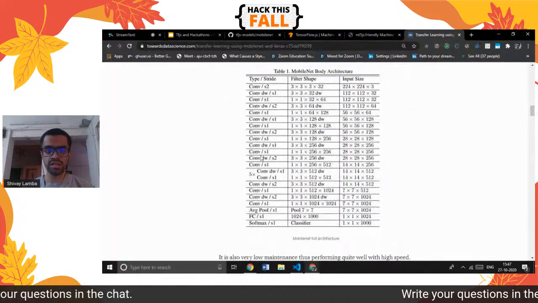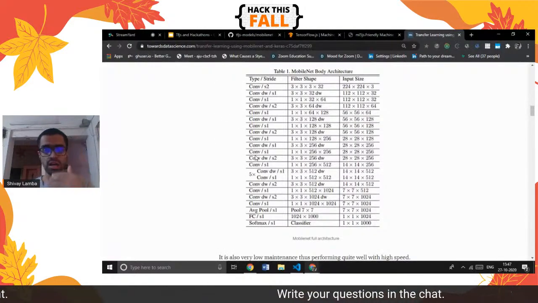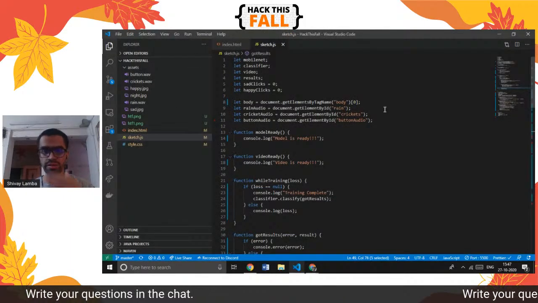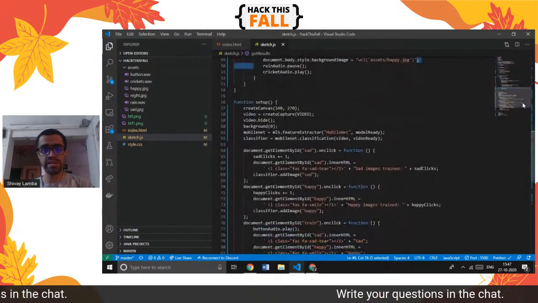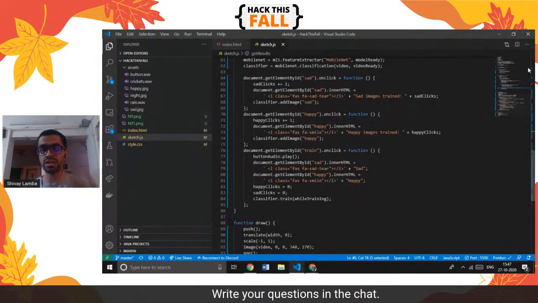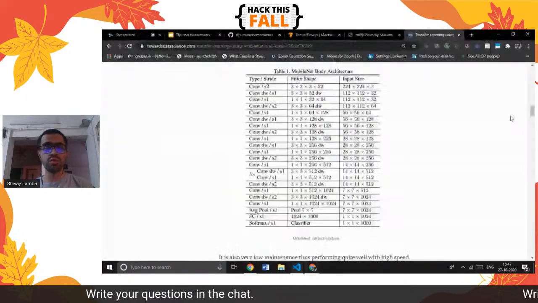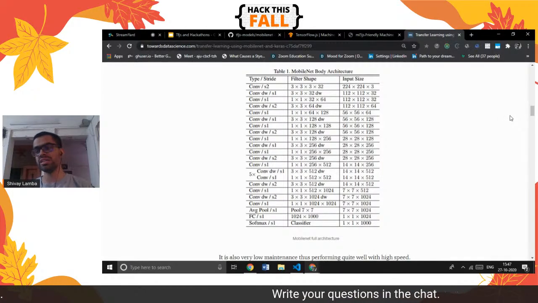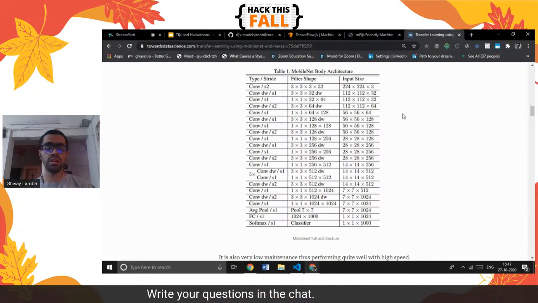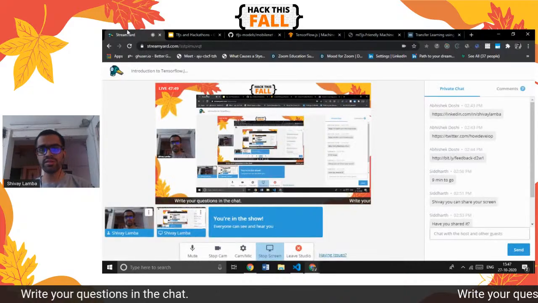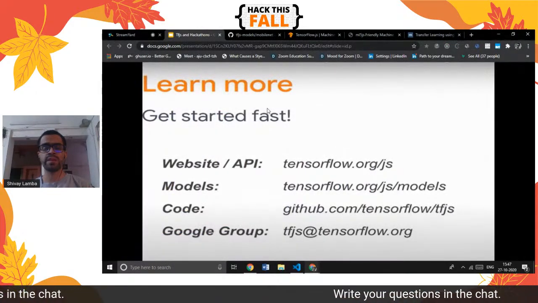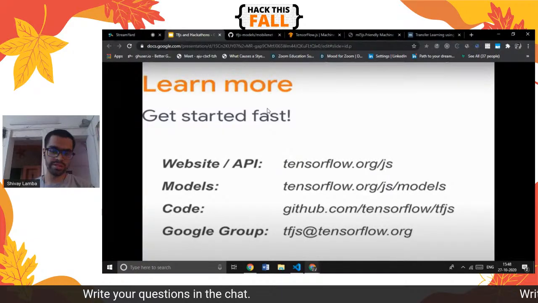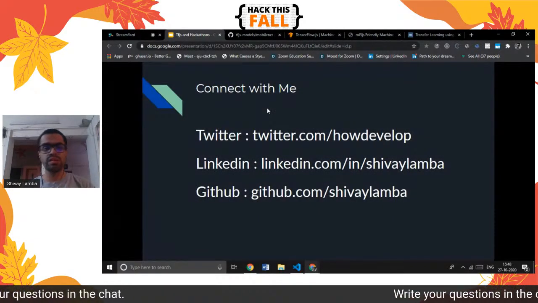As you can see, since it's based on neural networks, it is quite complex to understand. But you don't need to actually know any of that. You're simply using two or three basic functions that are dot train, dot classify, and dot predict. Those are the only things that you're using, and everything is being handled by the ml5.js model itself. That is why it makes it super simple to use these models. And this should give you a brief background on how we were using it. And that brings us to an end.